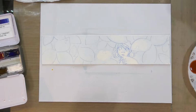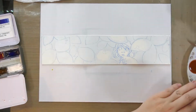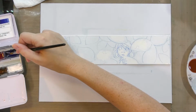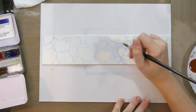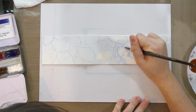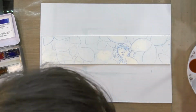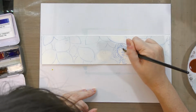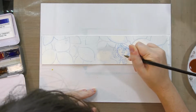And off camera, I have a little swatch of the same paper so I can test what I'm mixing. And before I get too invested in doing that, I'm going to go ahead and add a little bit more of the phthalo blue. I'm just going to tighten up these shadows. And I'm painting the shadows with the phthalo blue because these are the sort of shadows that foliage would cast, sort of desaturated, cool shadows.